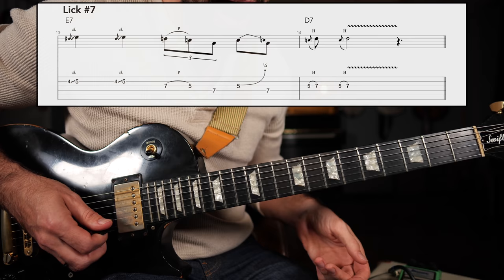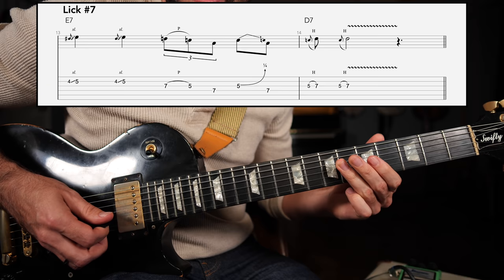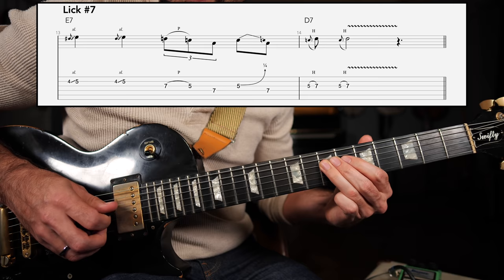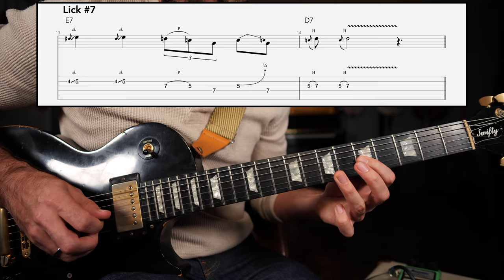Alright, so we're matching the E7 chord, sliding up into that E note. 4 up to 5 on the B string, twice. Next, we're gonna play. All right, that was a pull off, going 7 down to 5 on the G string, then 7 on the D, back to 5 on the G, and then to the 7th fret of the D string. So far you have. All right, then, as the D7 chord comes in, the 4 chord in the key of A, we're gonna play hammer, hammer. All right, that's gonna sound great as the 4 chord comes in.